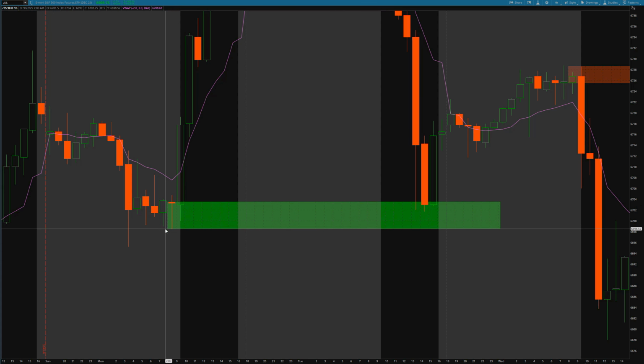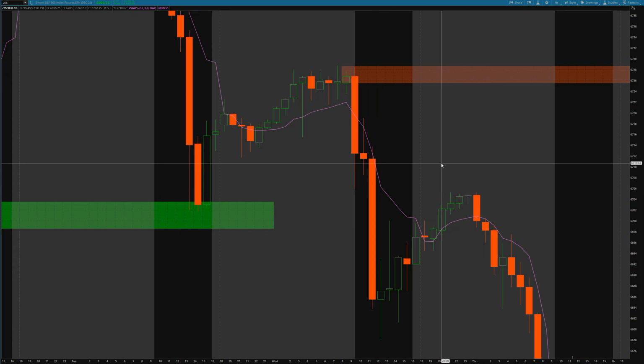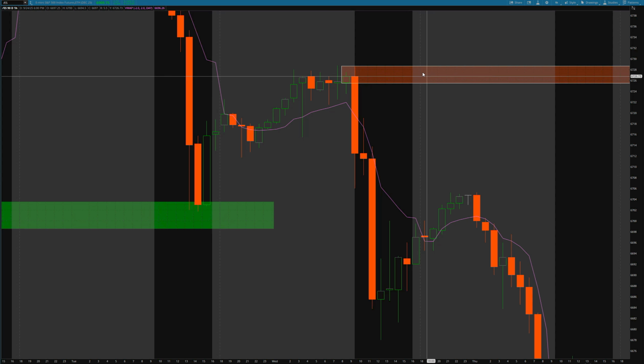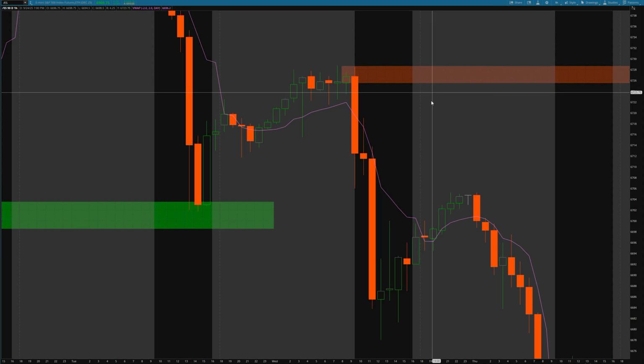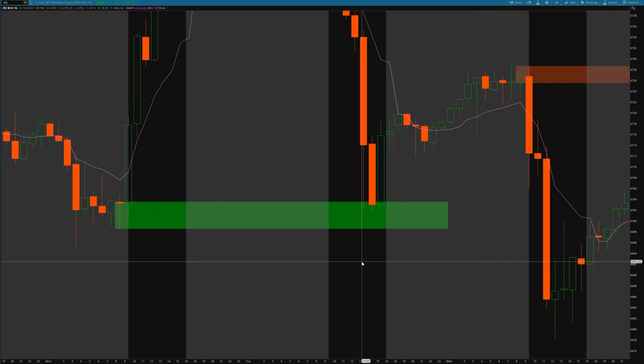So it's this area of origination, or origin, where buyers took control or started to dominate the market, that we can look for pullbacks into to see if they defend upon revisit. Same thing for supply. Sellers dominate this region in the market, and we can look for pullbacks or to short pops when price comes back into this area. So that's a brief overview of identifying these zones.